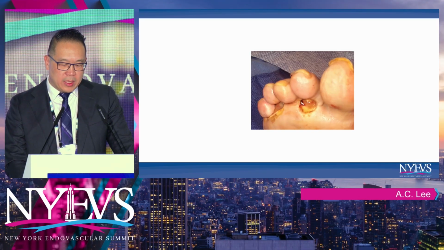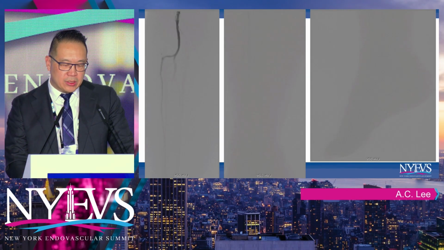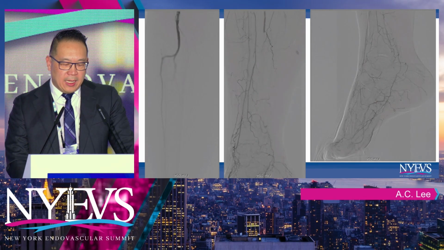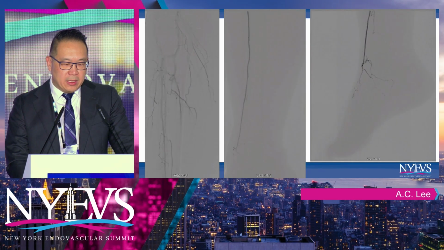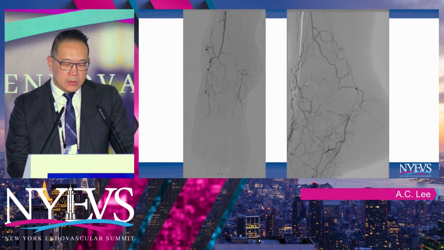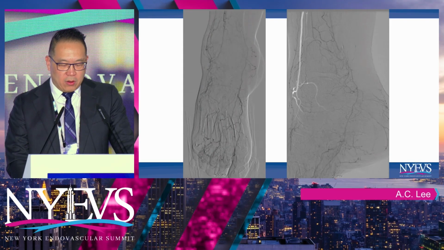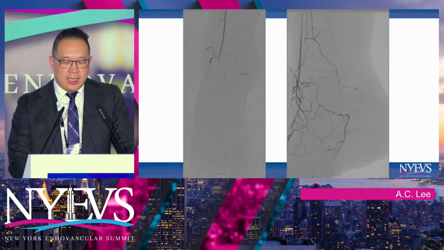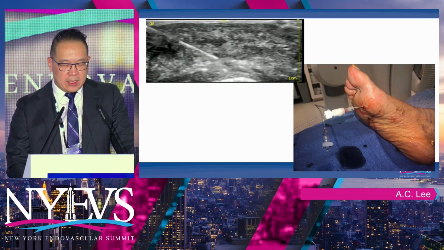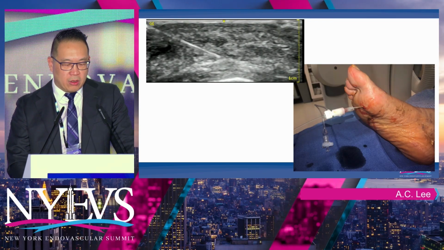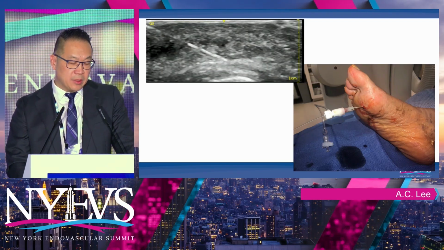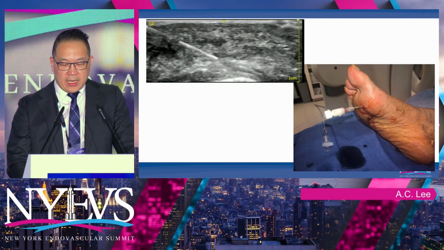So here's a woman that came in with these plantar surface ulcerations. She has a very occluded posterior tibial, but you see that she also has an incomplete arch. Her dorsalis pedis is out, and therefore she doesn't have the collateralization, which makes sense. Again, the medial plantar or the plantar artery comes back a little lower than we'd like. We probably could have gotten posterior tibial access here, but she had a really good, well-visualized digital artery that we could see on the bottom of the foot. So again, using the micropuncture kit, and I usually like to lead with a V18, we basically got access here.